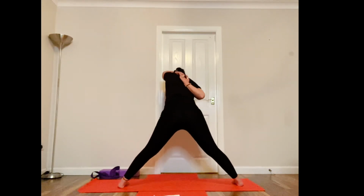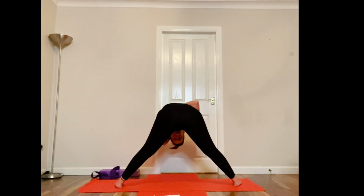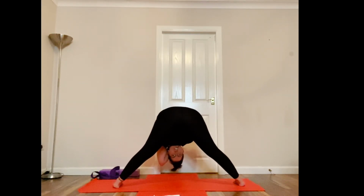And then turning your feet parallel. We're going to do that forward fold, and your hands haven't really moved. So folding forward, it doesn't matter how far forward you come. Weight is on your toes, stretching the back of the legs while we're stretching the shoulders.